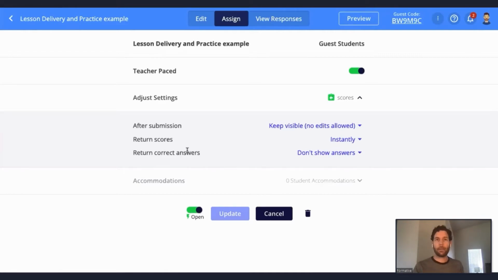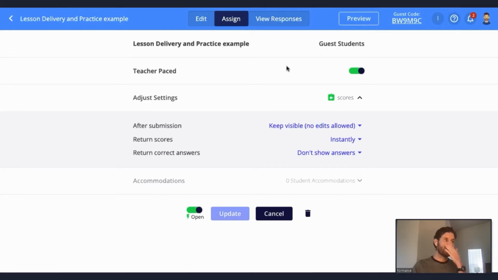I do not recommend, if you're dealing with your own students, if you've created classes, always assign to your classes. Assigning to guest students is going to create temporary logins and temporary accounts for your students, so it will not be tied to their student accounts. So make sure if you're assigning to students that you're selecting one of your actual rostered classes. For our purposes, I'm assigning to guest students. If you're ever running a PD with other teachers, guest students is a great opportunity.